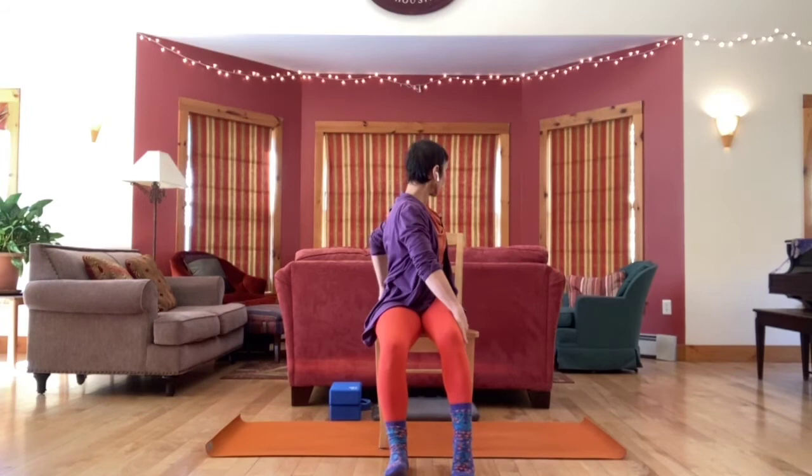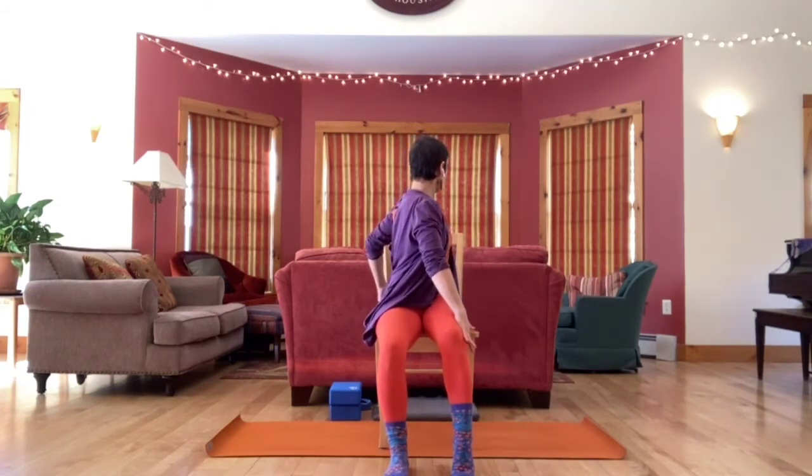Breath by breath, see if there's a little more height, little deeper twist. Each inhale, sit taller. Each exhale, little deeper twist. Now keep going in this direction, but turn your head the opposite way, like you're wringing out your spine. And then release. Switch sides.